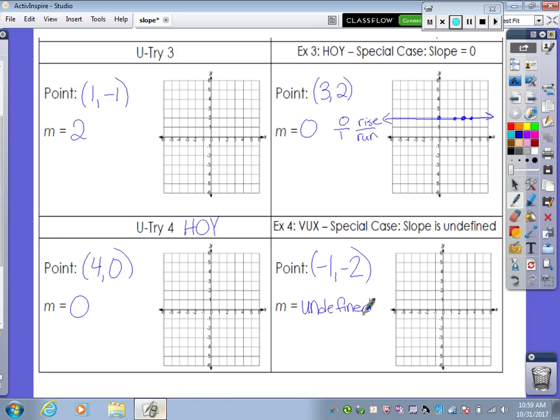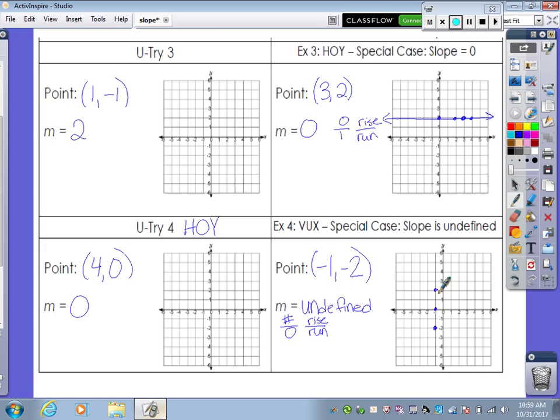We've talked a lot about 0 not being able to be in the denominator of any fraction, right? Because nothing divided by 0 will ever give you an answer. You can't multiply 0 by anything to get a number. So if you wrote it as a fraction, any number here would not work. So you could rise as many as you want and run 0. So if we start at -1, -2, rise whatever number you want, so let's rise 2, but we're not going to run at all, so I'm just going to put my dot.